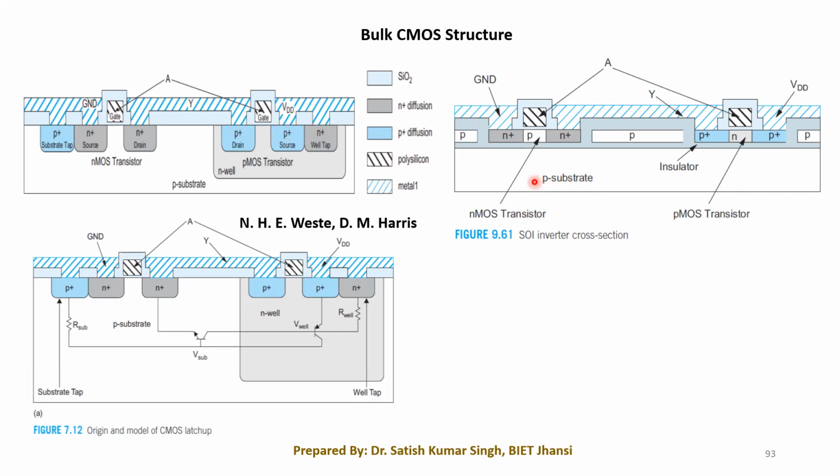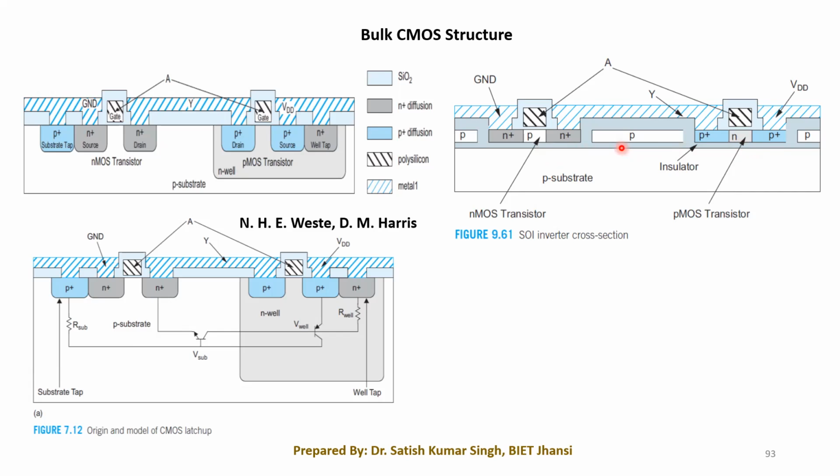Then this particular layer is our insulator. Just see this one. This particular layer is our insulating layer. Right now I am not discussing what kind of insulator it is. It may be SiO2, it may be silicon nitride, Si3N4, or a different type of insulator that we may have. So basically this particular layer is our insulator.